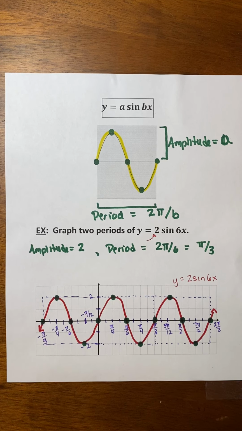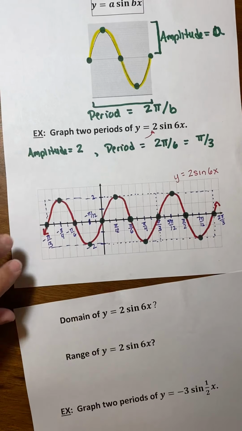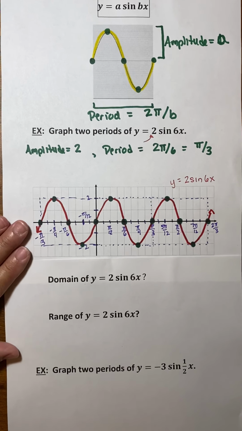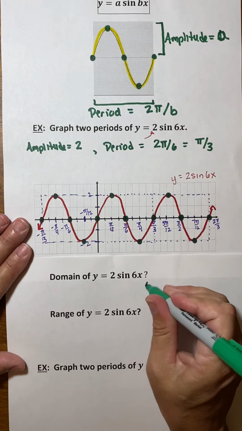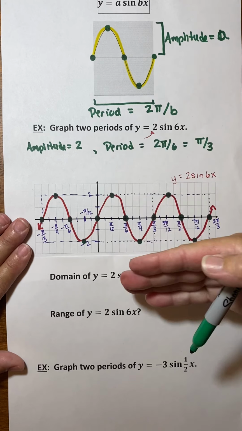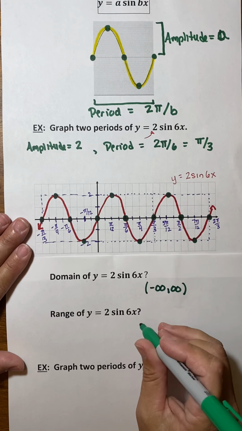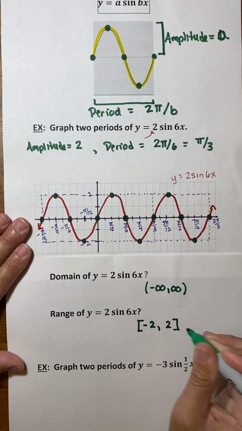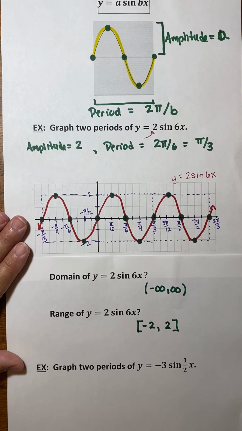So it's kind of a clever way to do it. If you have a different way to do it, that's fine, as long as you graph it clearly. Let's just answer a couple questions. The domain of the sine function, unless otherwise stated, is all real numbers. If we look at the graph, we see that the graph is completely sandwiched between 2 and negative 2. So it bottoms out at negative 2, and it maxes out at positive 2.